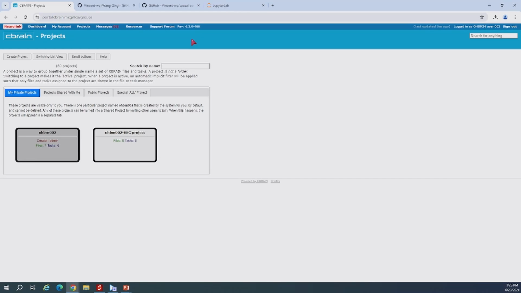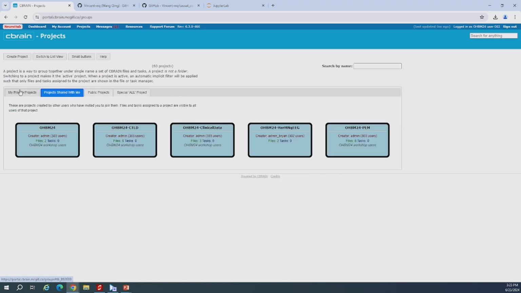He put in his user and password, and when he did, he gets this window, where he already has this project defined, the OHBM 002 EEG project.